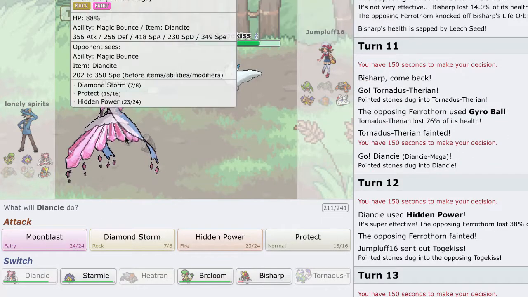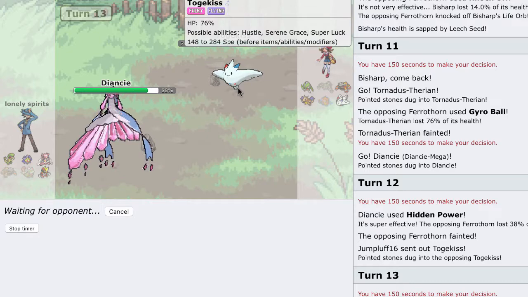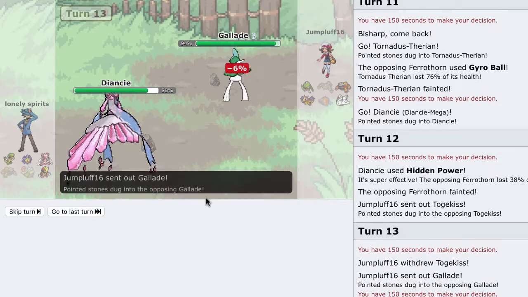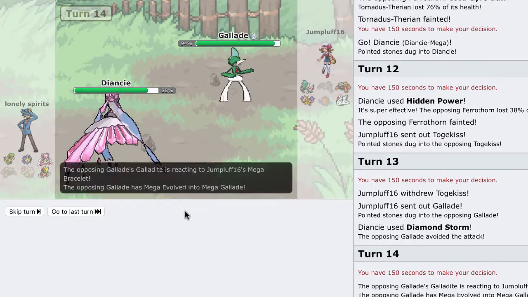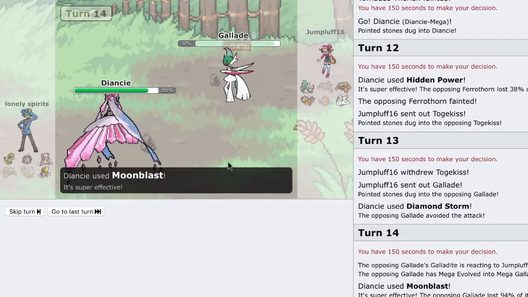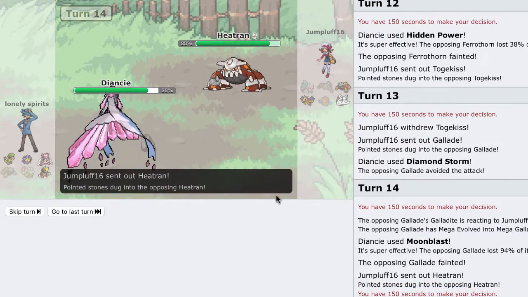Why did he go to Diancie? Why did he go to Togekiss? What is he gonna do? I'm gonna Diamond Storm. Does Togekiss get Flash Cannon? As he actually goes to Gallade. What? I'm really not sure the purpose behind that play. I'm gonna go for the Moonblast right here and take out the Gallade. Yeah, this is looking pretty good.